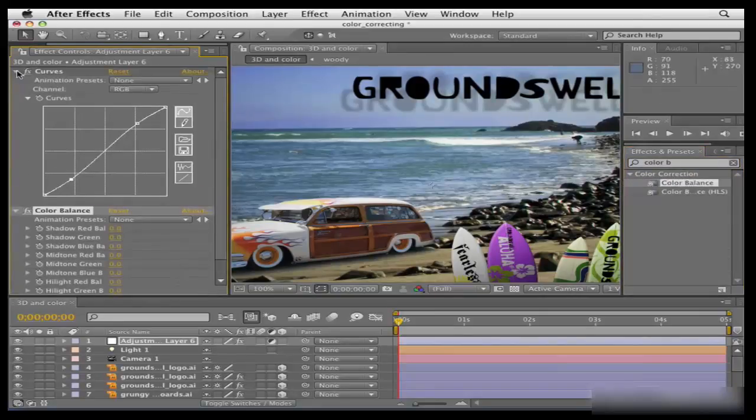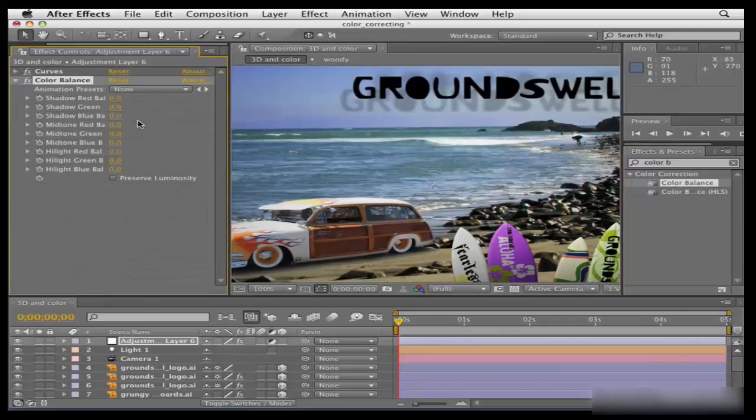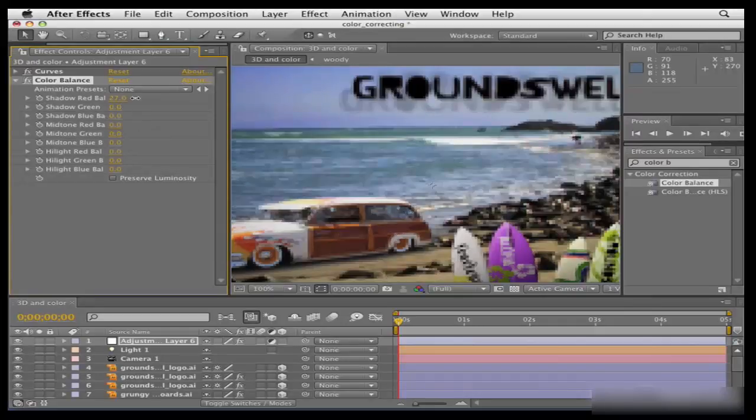Using Color Balance, we could adjust how the channels work, the red, green, and blue channels work with shadows, midtones, and highlights. If I wanted a cool orange sunset-like glow to this beach scene, then I would need to add red and yellow. But since there's no yellow, I can get yellow by removing blue. So for the shadows, I'll increase red and decrease blue. I'll do the same thing with midtones and highlights.